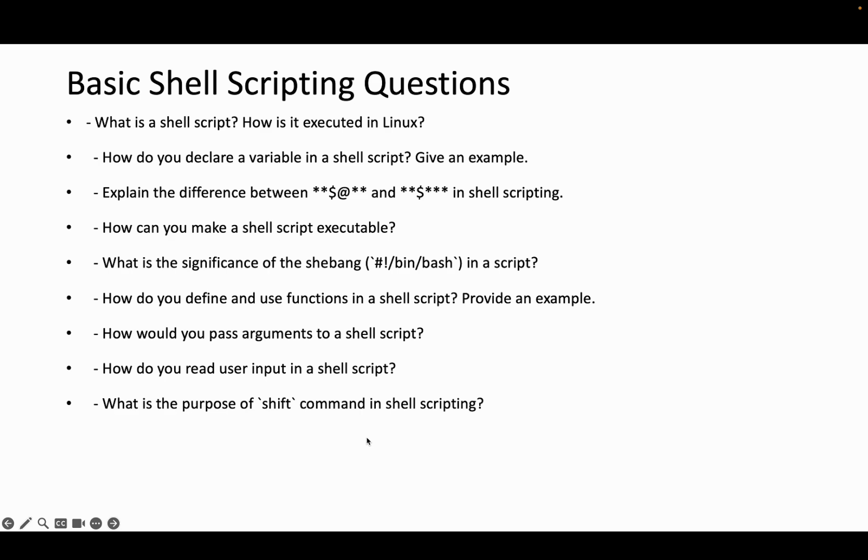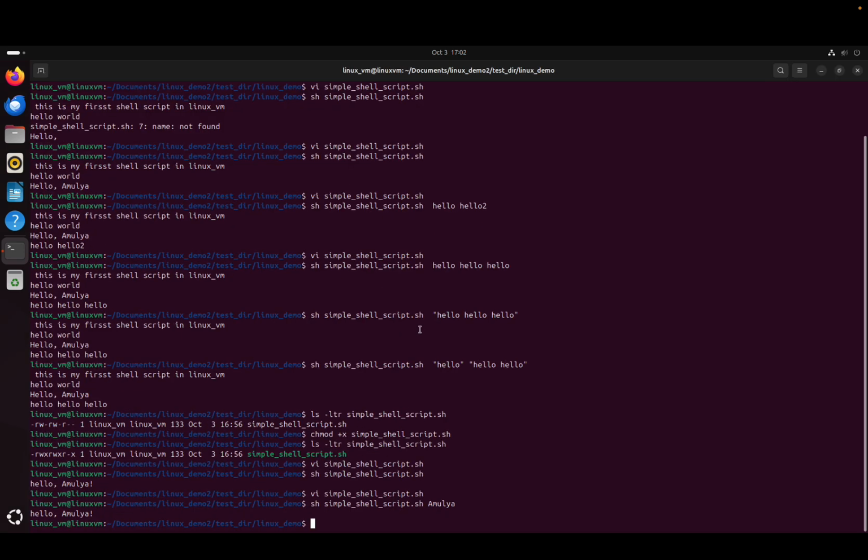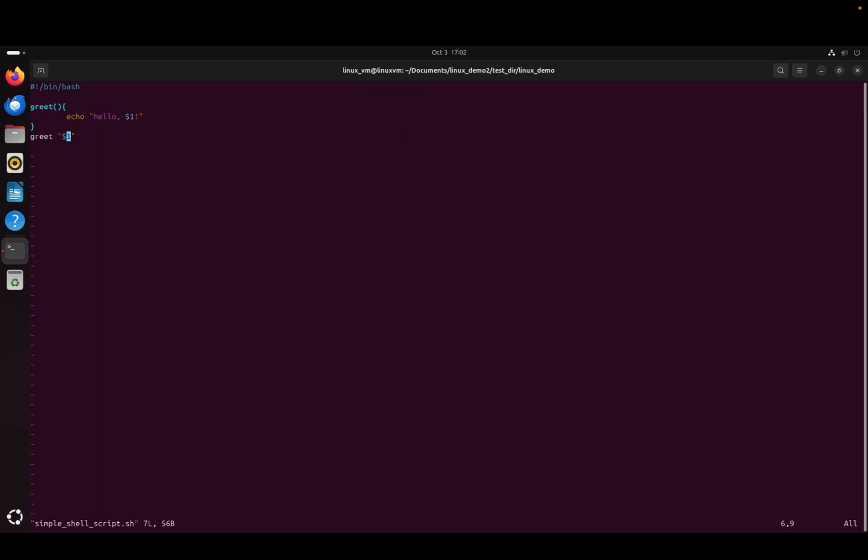How do you read user input in a shell script? Use the read command to take the input from the user.